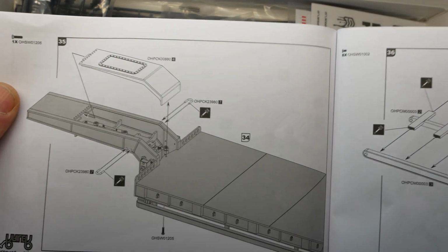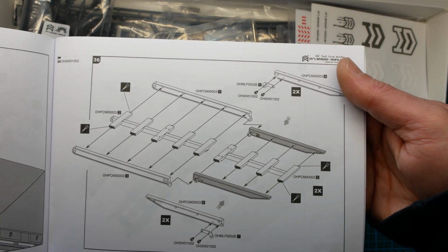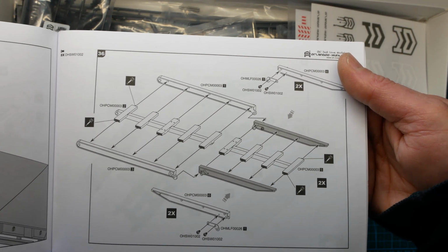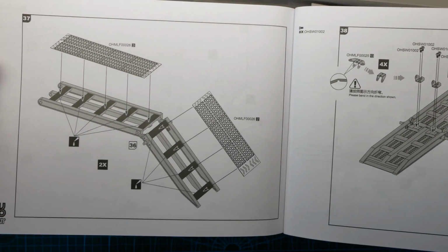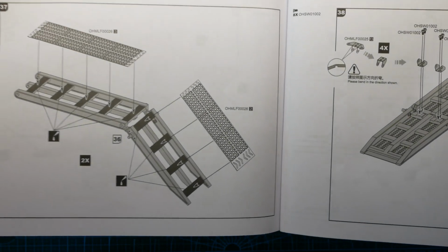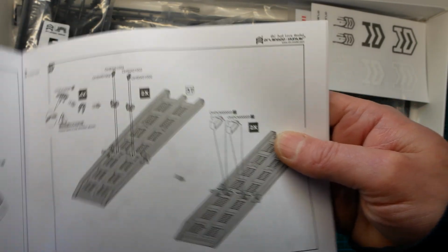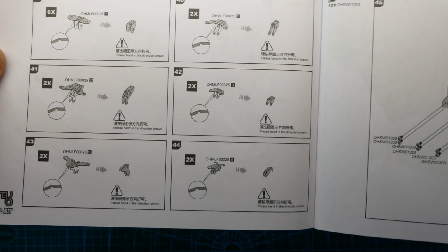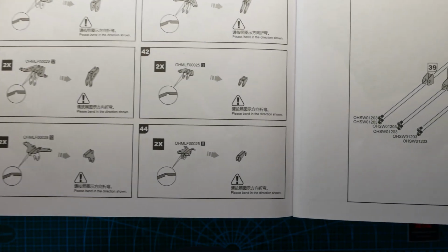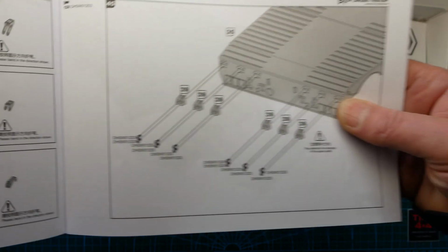Cap over the mechanism at the front, and then this is the ramps being made up. Etched plates to go on the ramps. Some more bits, some bracketry. Some more bracketry, all made out of folded etched parts again, so that's going to be interesting.